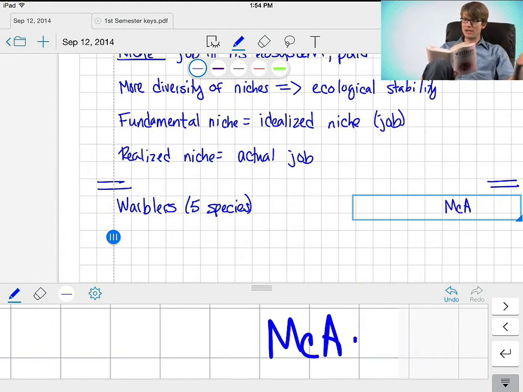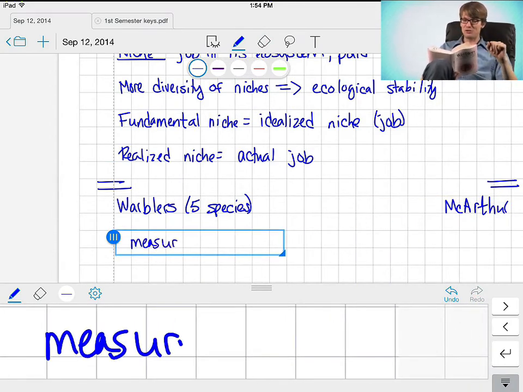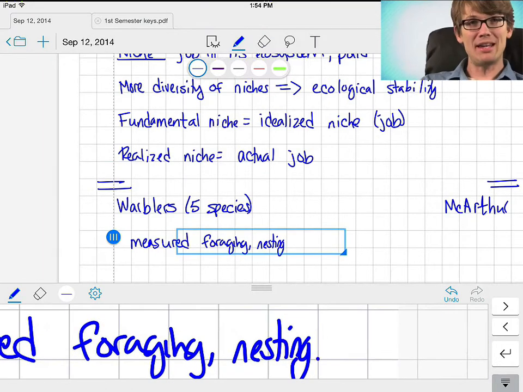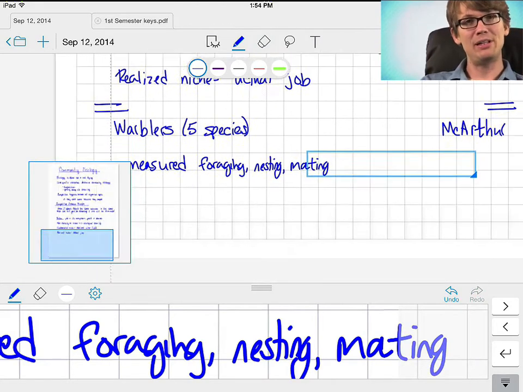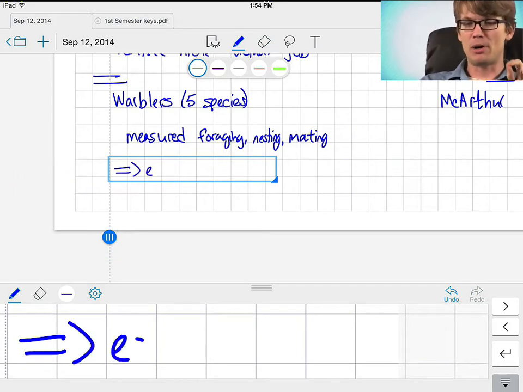A mathematician by training, he set out to measure exactly how and where each kind of warbler did its foraging, nesting, and mating. In order to do this, he studied each tree the birds lived in, dividing them into zones. Sixteen zones to be exact, from bare lichen at the base of the trunk, to new needles and buds at the tips of the branches. After many seasons of observing many birds in many trees, he found that each species of warbler divided its time differently among the various parts of the tree.